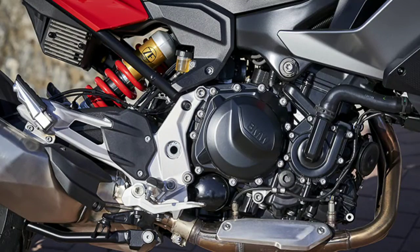Both bikes share mechanical similarities — they both come with an 895cc parallel-twin engine and have adjustable rear suspension. The F900R features cornering function, bi-directional quick shifter, electronically adjustable rear suspension managed through the TFT screen via a mode button on the handlebar, and a Bluetooth navigation system. It comes with a 895cc two-cylinder four-valve DOHC engine producing 105 bhp at 8,500 rpm and 92 Nm of torque at 6,500 rpm, with electronic fuel injection and water cooling, 201 kg kerb weight, wheelbase of 1,518 mm, height of 1,130 mm, and seat height of 815 mm.